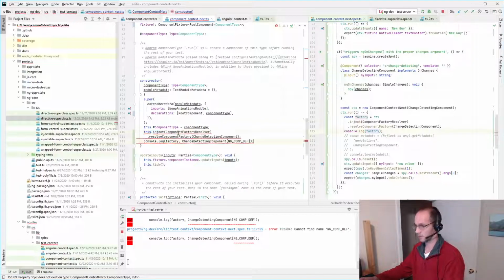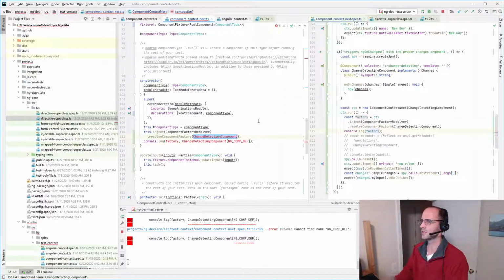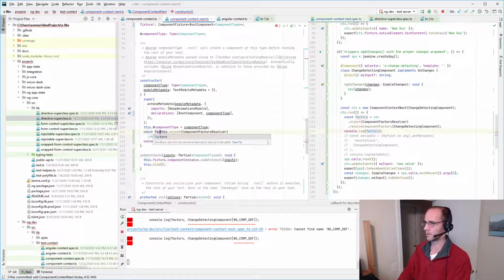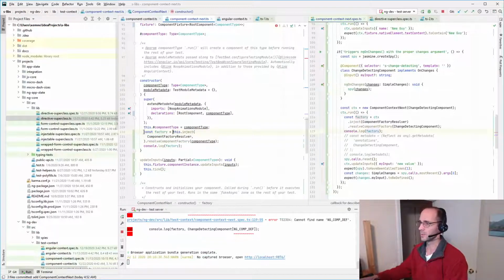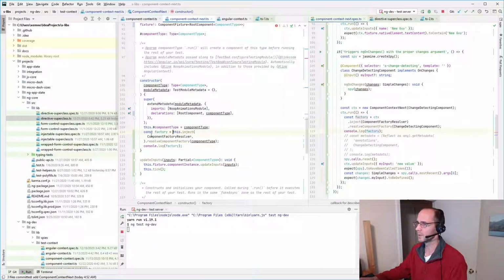This dot inject that. Now the change detecting component is the component type. Oh, whoops, I copied it before I deleted that. And oh, this is the factory. And let's move our breakpoint to here. And I had an error, so I'm going to restart Karma. Move our breakpoint to here and see.